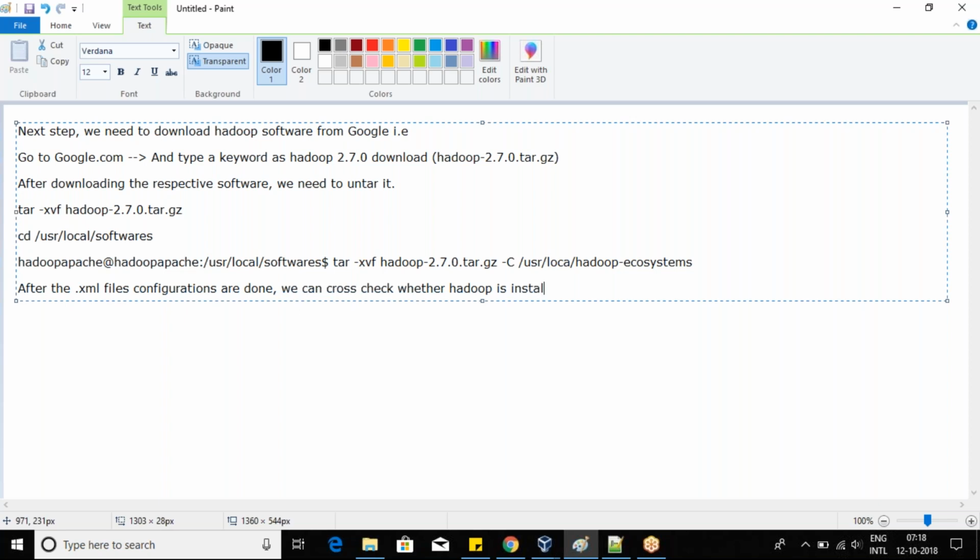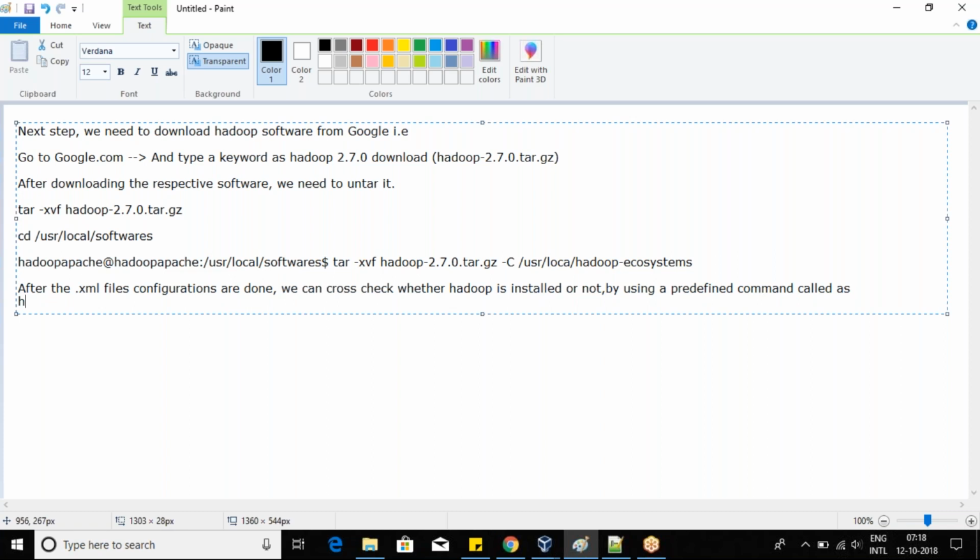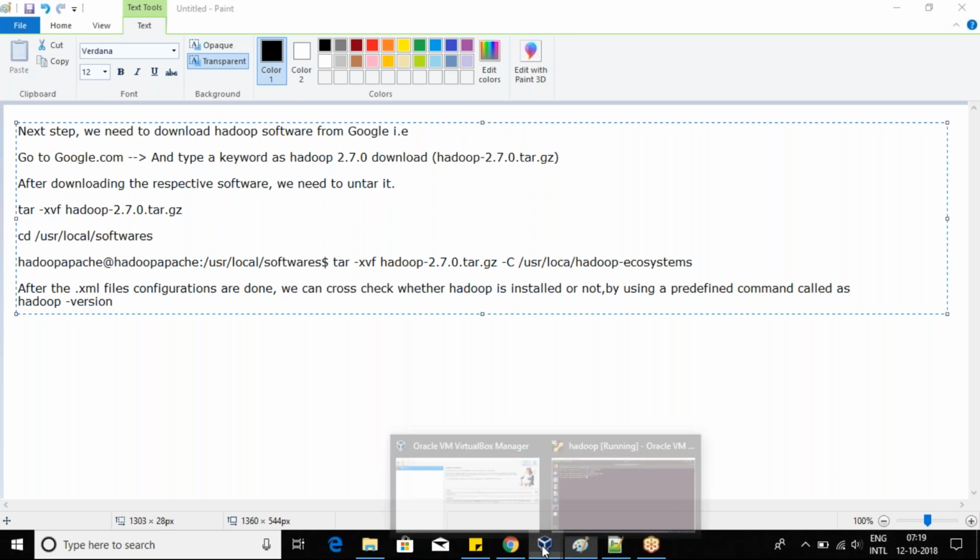We can check by using a predefined command called hadoop space hyphen version. Okay, just try to execute this command.